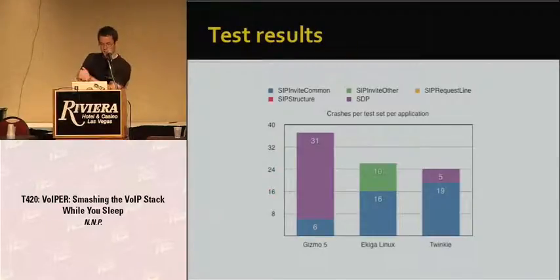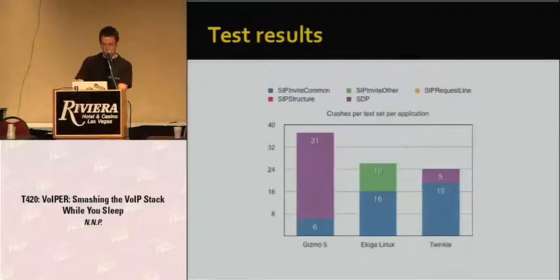So these are the results of the testing. These crashes basically are organized by the number of crashes, and then each bar is broken down into the actual fuzzer that caused the crash. When I actually ran these tests, I only had the 5 fuzzers. But the interesting thing about this is that the variation in the crashes in terms of the fuzzer is very small. So as you can see, the purple and the blue make up the vast majority of the crashes.